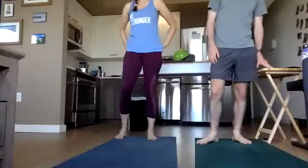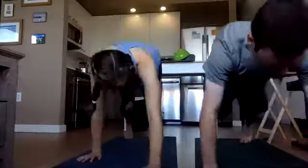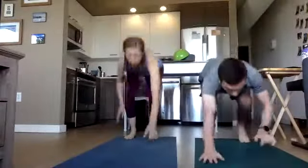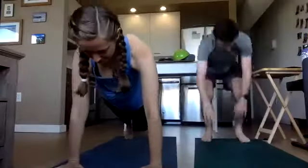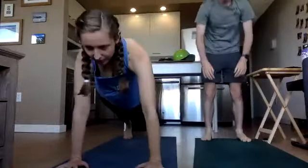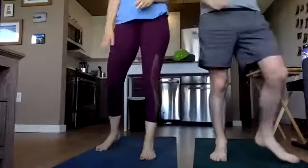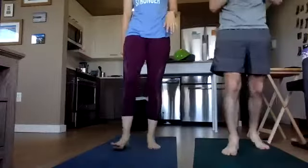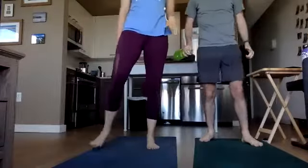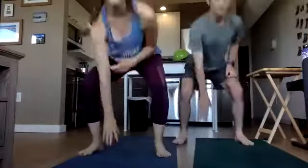We're back into those inchworms. And 3, 2, 1. Good. 3, 2, 1. 10 seconds off. Last round of squat taps. And 3, 2, 1. Getting the heart rate up a bit here.